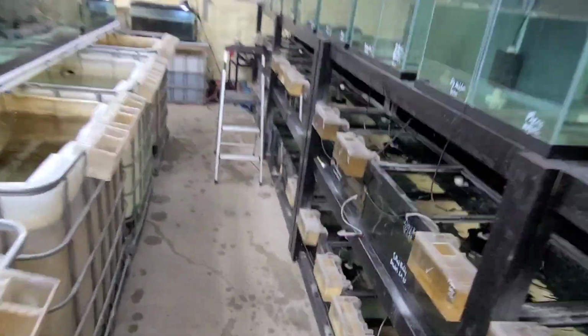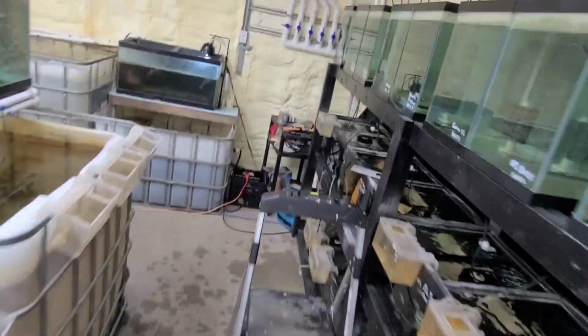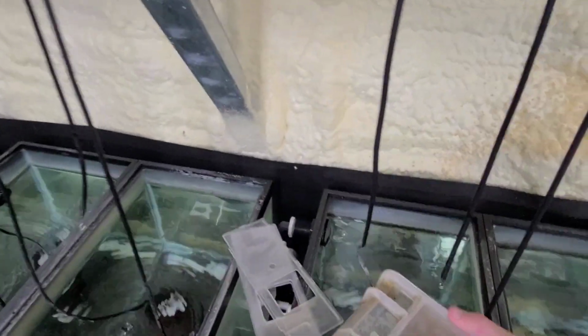Next is going to be German Yellow Blaze. And then when I'm done putting all the fry in there, I'll grab the camera and show you all the individual tanks so you can see the fry and what they look like.